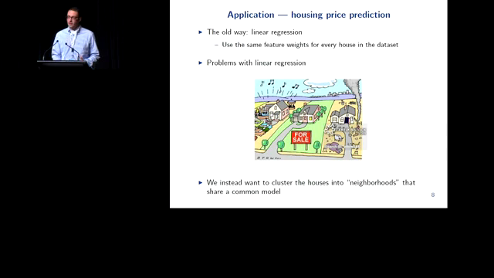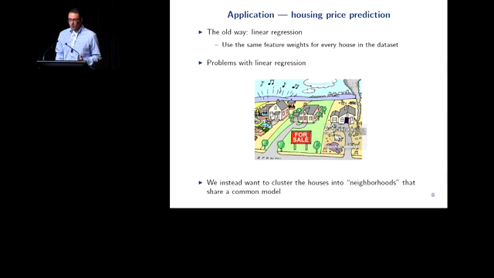The classic way, the way everyone's done in school, is linear regression. You formulate it as a least squares problem, and you solve for a set of weights that is going to be identical at every house, and you say each house's price that I'm going to estimate is just a linear combination of the weight times the feature value. The problem with linear regression is, if any of you have ever bought a house, there are only three things that matter in the price, and they're location, location, and location.